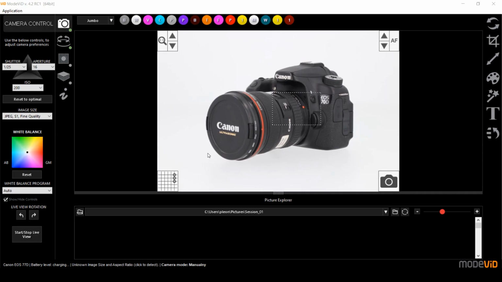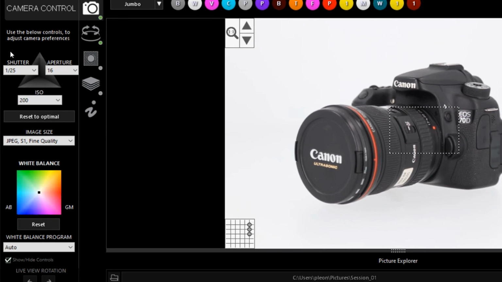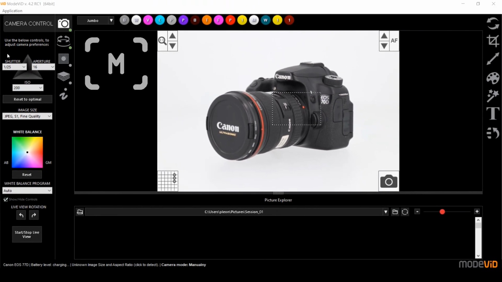So for now, let's focus on the first icon, the camera icon. This panel allows you to control the camera settings, and it allows you to change the shutter speed, the aperture, and the ISO. Please bear in mind that the camera has to be set in the manual mode. For those who are not photography experts and don't really have any experience in photography, of course you can save a template or you can save a preset, which will remember all the camera settings. And of course, I will show you how to save and how to create a preset in a minute.